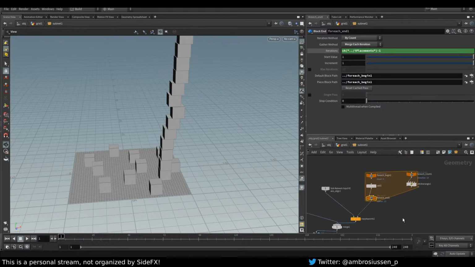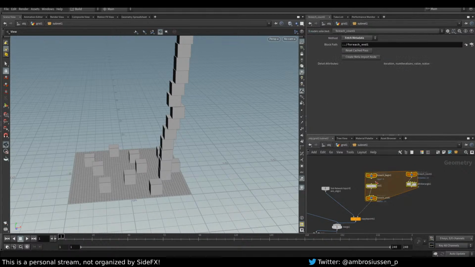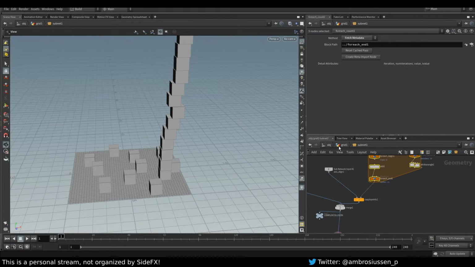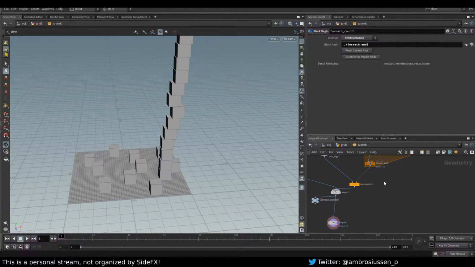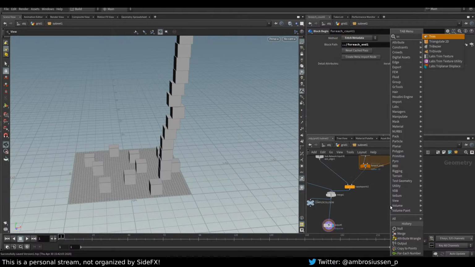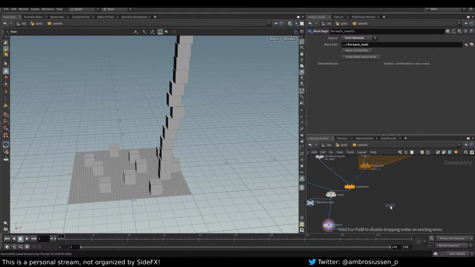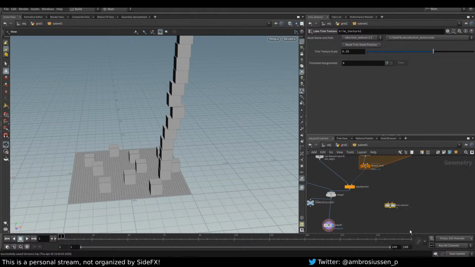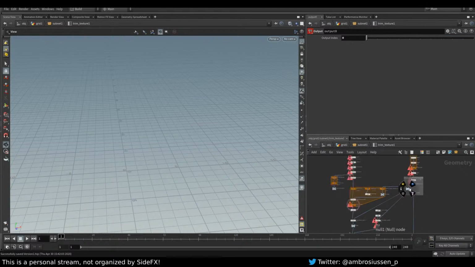No, it is not. Because we're basically doing this entire process every single time, all the copying, every single time that we add a new entry to the multiparm. But we can optimize that. I won't show how to do that exactly or build it myself today, but I'll show you how you can do it instead, which is a cool little trick I learned from the point weld SOP in Houdini.